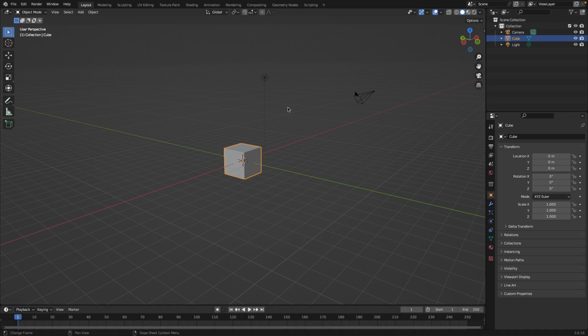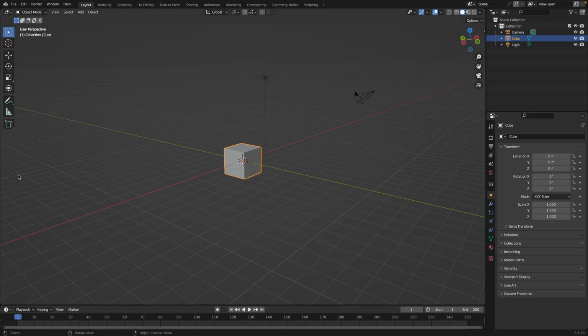So, first off, what we're going to do is very briefly go through edit mode. Edit mode is essentially when I would take this cube and edit its shape. This could be changing the different vertexes, adding faces to it, or splitting it up into a variety of different pieces.